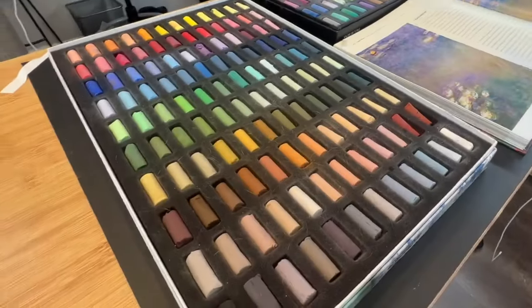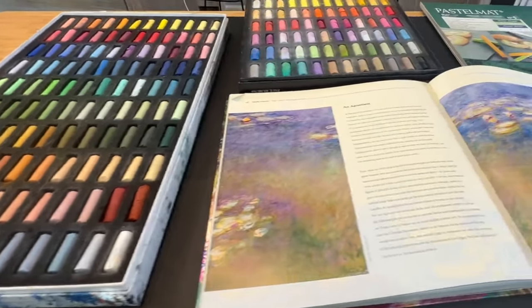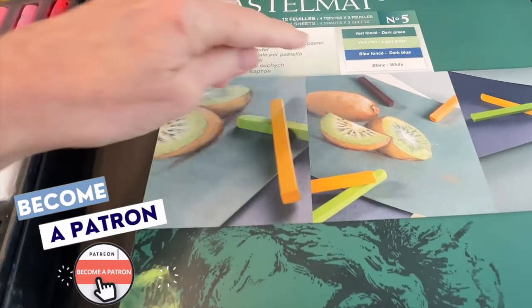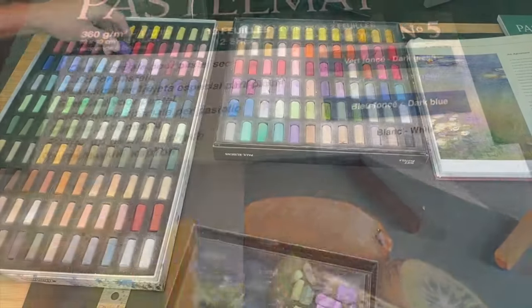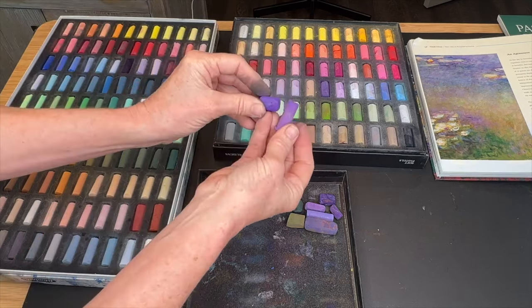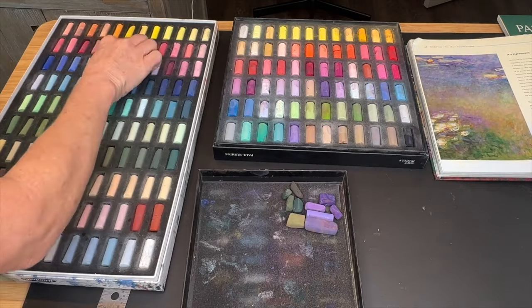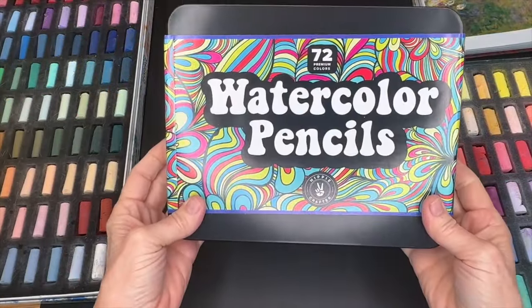This will be a speed version, and the full real-time tutorial is on my Patreon page. If you would like the full version with my added commentary and instruction as I paint, you might want to consider becoming a patron — it's only five dollars a month and you can cancel at any time. Even if you're not a painter and you like my videos, it's just a way to support this channel and keep more free art education on the way.